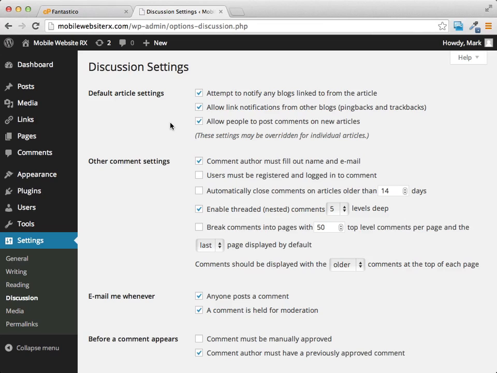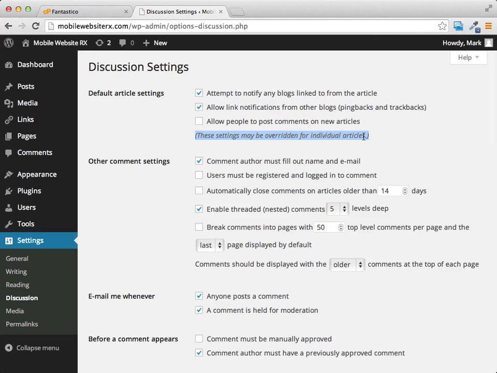So what I find is very easy to do is uncheck that box, because it comes standard as checked. I uncheck it so that people cannot post comments on my articles or on my pages or posts inside of my sites.